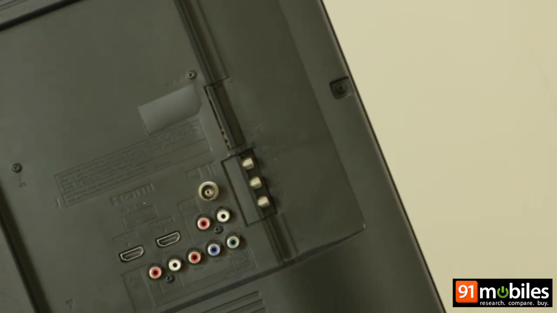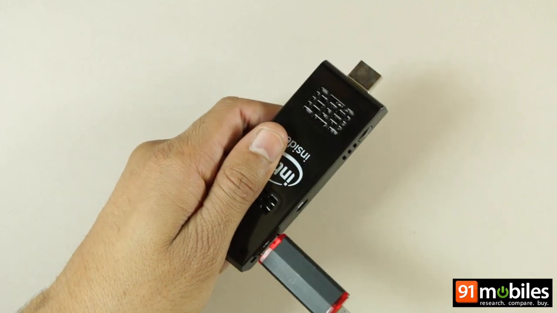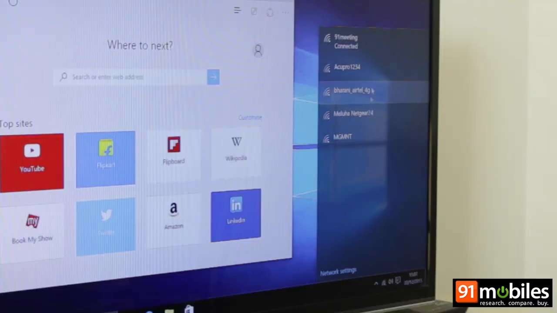The compute stick hooks up to any available HDMI port on a monitor or a television and basically converts it into a proper PC. The single USB port lets you connect peripherals like external storage devices, etc., but the compute stick also features built-in Wi-Fi and Bluetooth, so you can hook it up to the World Wide Web and input devices such as Bluetooth keyboards.